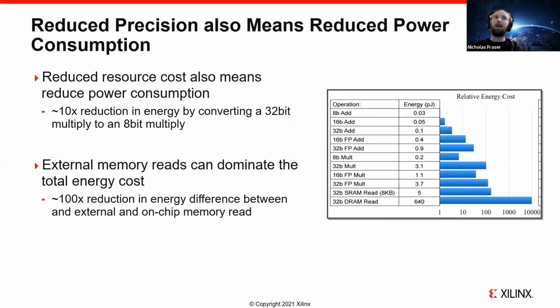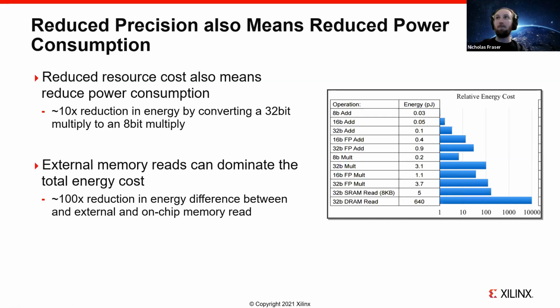So, of course, as you can imagine, reducing precision means reduced power. And so you can think about it in this way when it comes to those configurable logic blocks on the FPGA. You require fewer blocks to implement, let's say, an 8-bit integer multiply than a floating point multiply, right? And so there's less power that's going to be consumed as switching costs within that, right? So a good example is, if you went from a 32-bit integer multiply to an 8-bit multiply, you're looking at about a 10x reduction in the energy that's consumed from that.